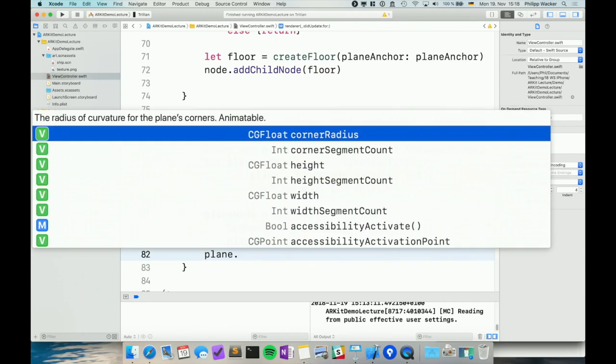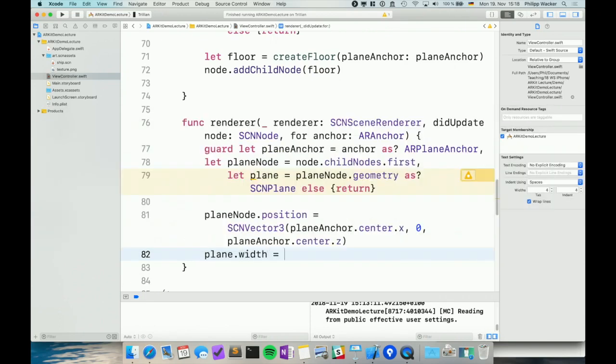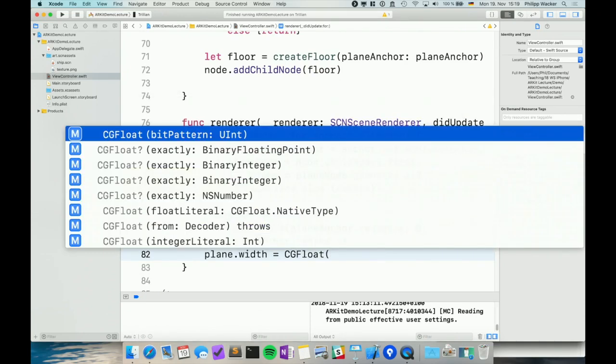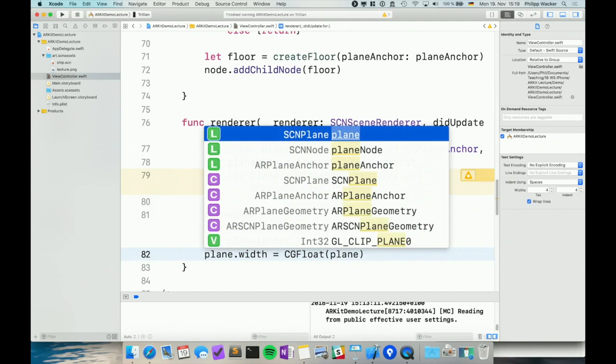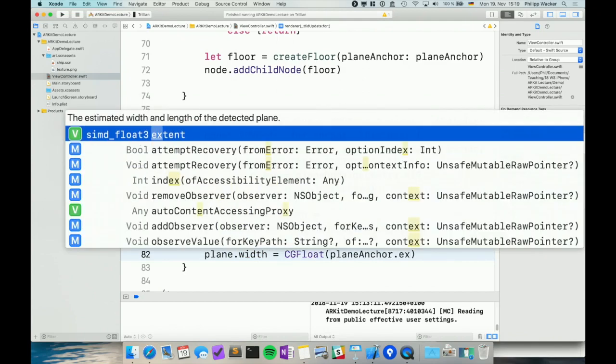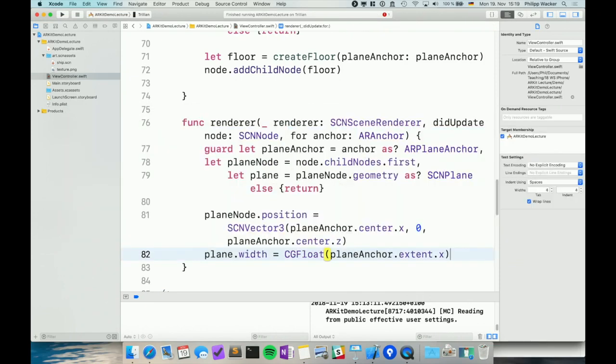And now to change the size, we adjust the width. And the casting is always necessary, since here, as you can see, the extent is a SIMD float 3 and not the CGFloat that the width property takes. So there's some casting involved.